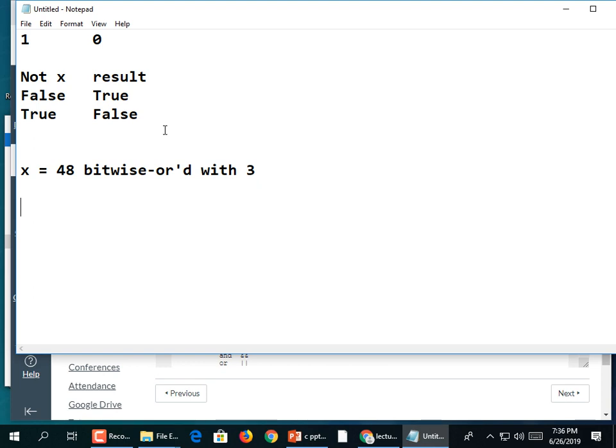And then 1 divided by 2 is 0 with a remainder of 1. Then you just write these from bottom to top. So this 48 is 1, 1, and how many zeros were there? 1, 2, 3, 4.